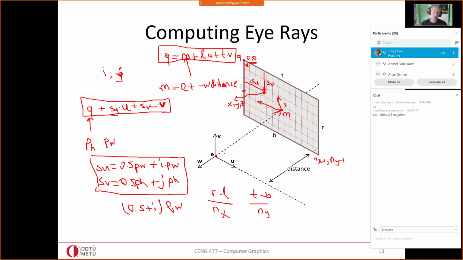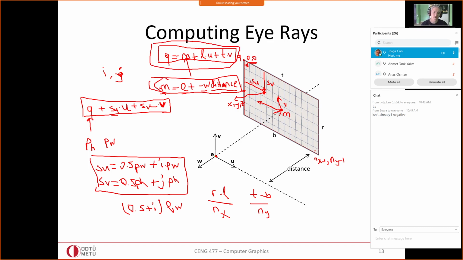So this is what we're going to do. Given any ij, I know what E is. The first thing is I'm going to compute M. This is a camera parameter. This is a camera parameter. This is a camera parameter vector. So M is actually fixed. I can actually store this M with my camera because there's nothing here that depends on I and j. Same here. There's nothing at Q that depends on I and j.